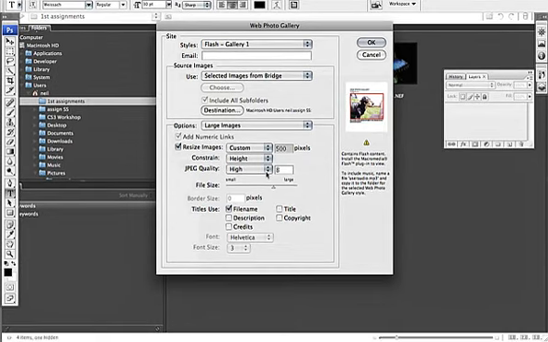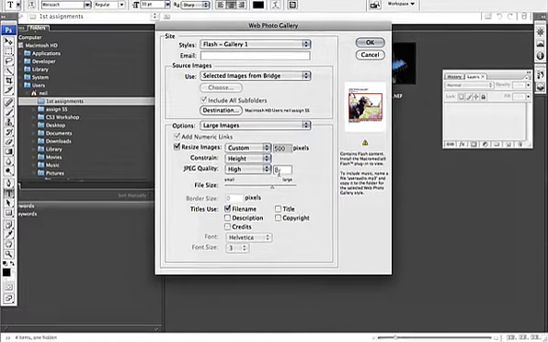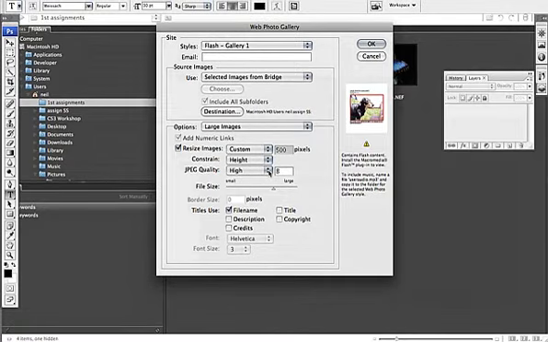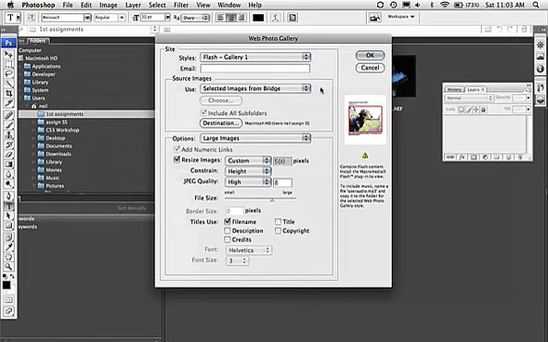And then my suggestion is always use 8 or higher JPEG quality compression. 8's about the lowest you can go, the lowest quality that will not give you a lot of artifacts. Higher than that, your images will be easily copied and reused to some extent. Although that's one nice thing about making a Flash gallery, that you can't just right-click and copy a photograph from that dialog box. It no longer exists there, so you're a little bit more protected.